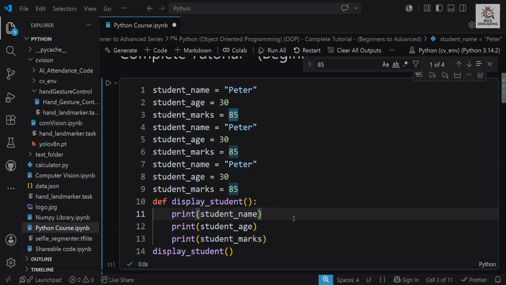Congratulations, you now understand why object-oriented programming exists. Today we learned what programming is, what procedural programming is, its limitations, and why OOP was invented, real-world examples of objects, advantages of OOP, and the four pillars of object-oriented programming. In the next lesson, we will start writing our first OOP program by creating classes and objects from scratch.